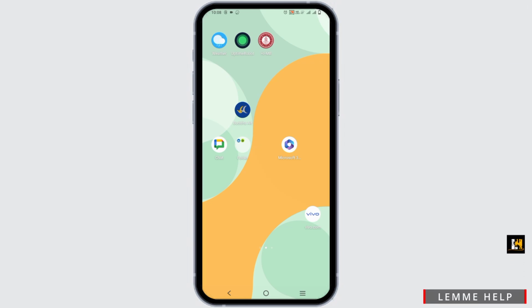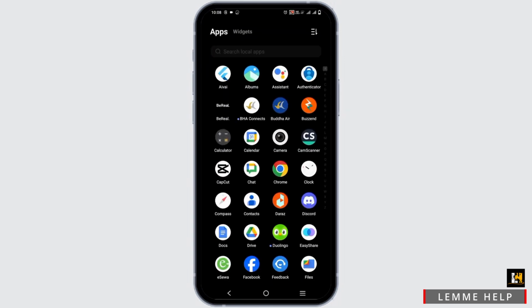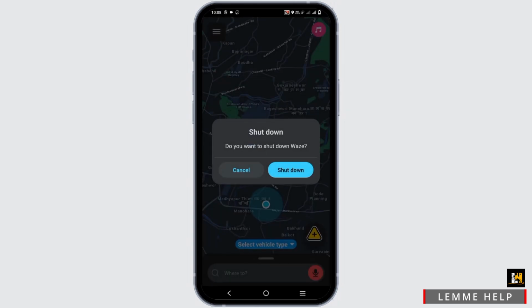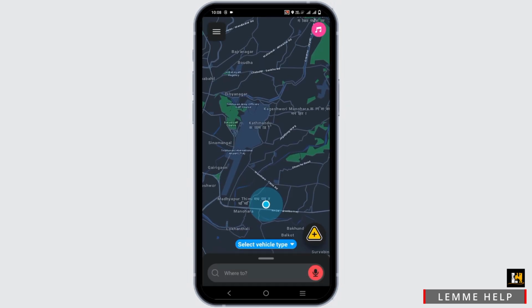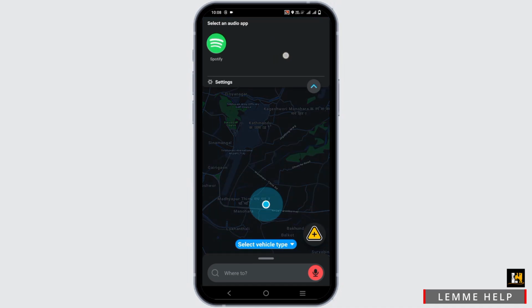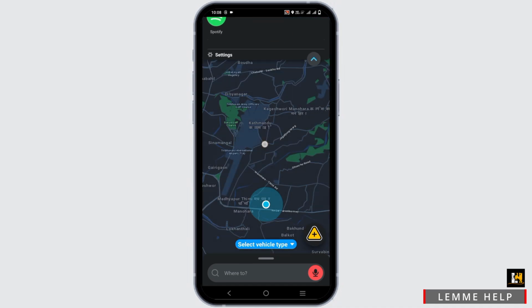If you want to customize the volume on Waze, it is quite simple. But first of all, make sure you have the latest version of Waze application downloaded on your device. You can easily update it using Play Store or App Store. Once that is done, just tap open your application and get logged in using your Google account or the credentials you set. You can also select an audio app to this Waze application.